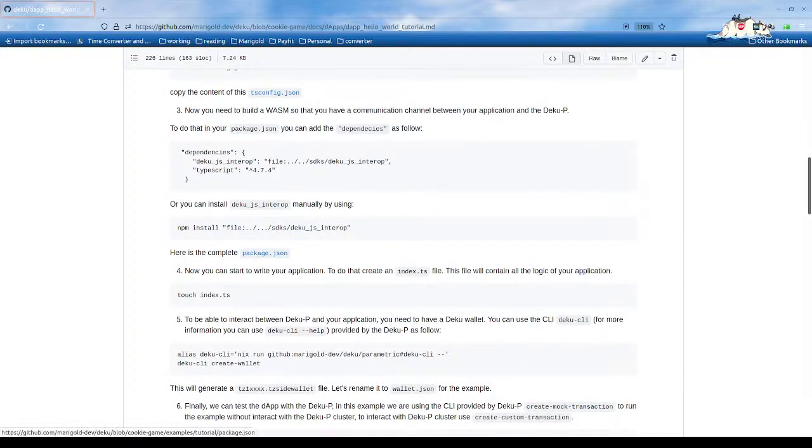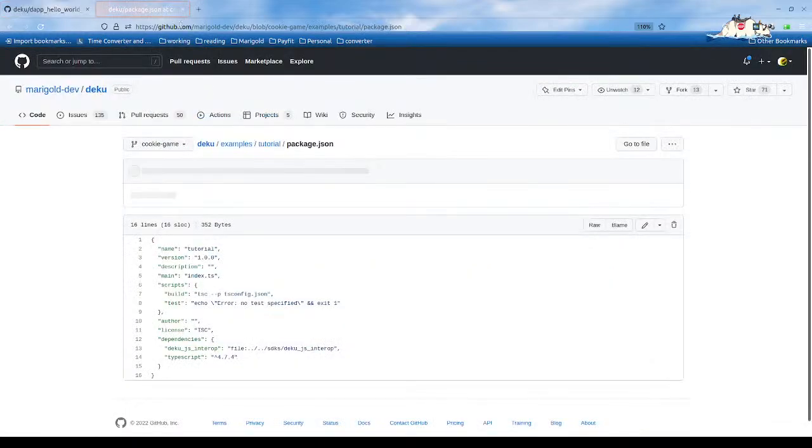And so you can see the complete package.json declaration, and if you're in doubt, you can just copy this into your package.json, where you define the main file for your application, the script for how you want to build, the license, and the dependencies that we want to call to the Deku virtual machine.